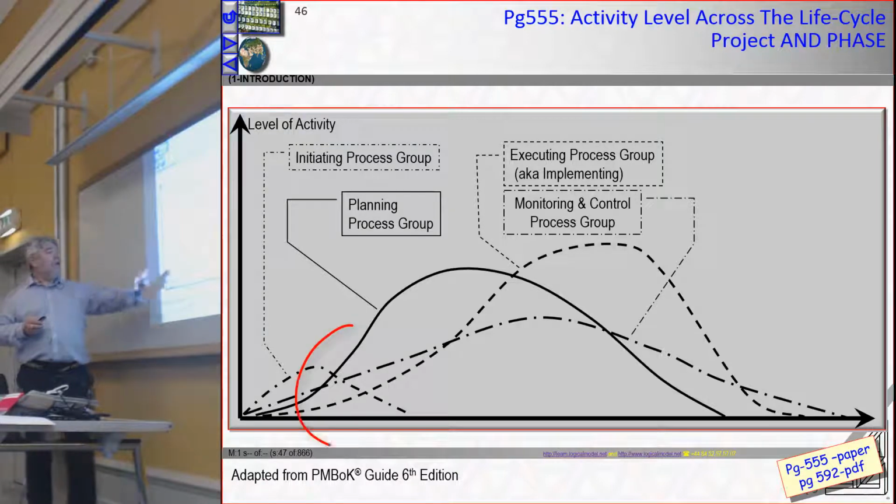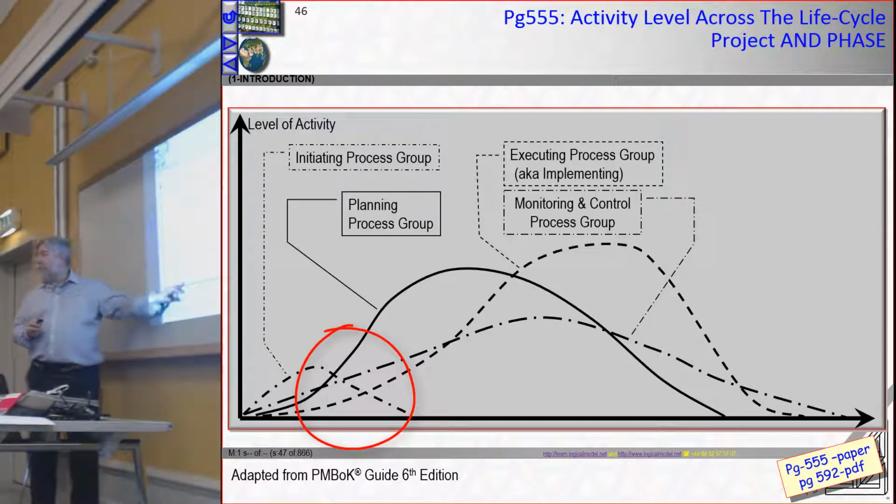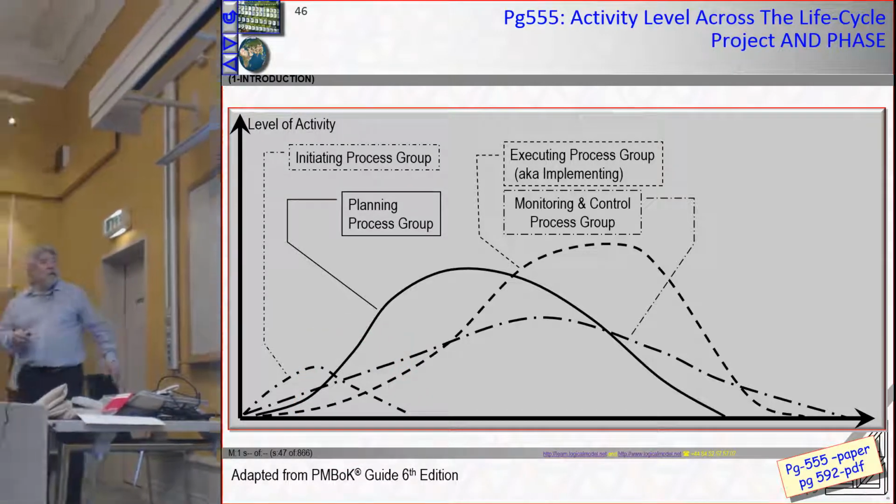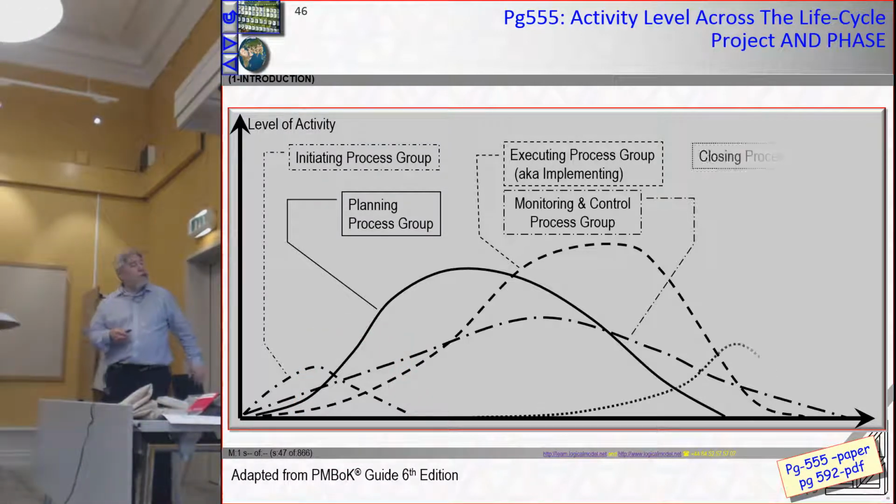So the executing that's going on in here will be the project manager going out and acquiring the team. So it won't be a lot of bricklaying or writing software. It won't be that bulk of activity that was technical work that's expensive and delivers the product to the customer. The executing in here is mostly the activity of the project manager in executing, which is about team development. And we'll close off at the end.